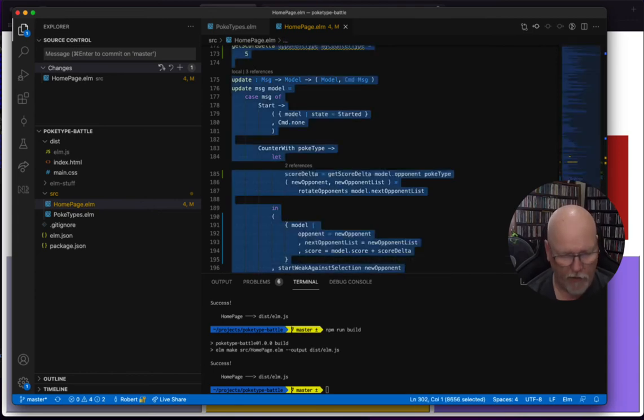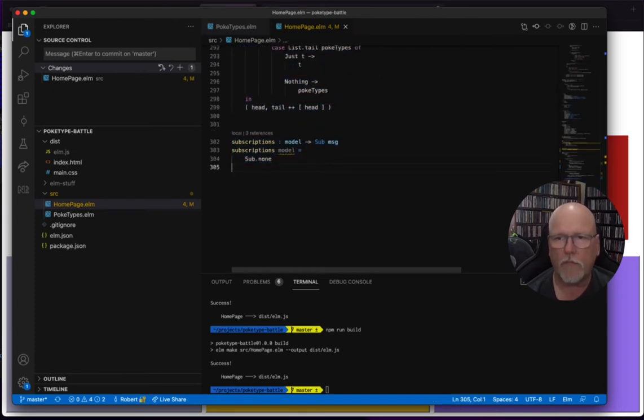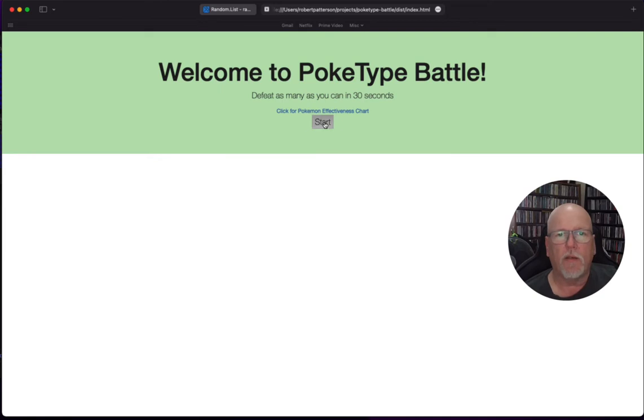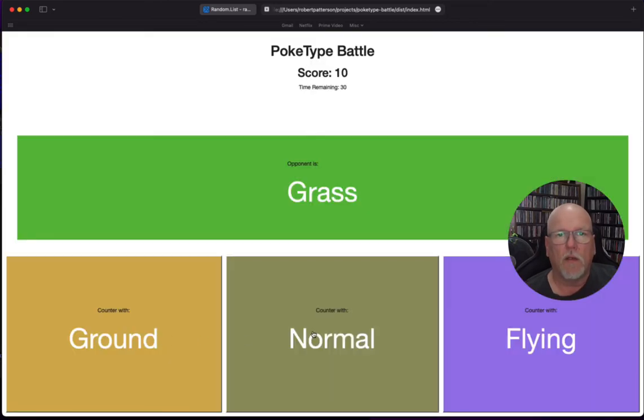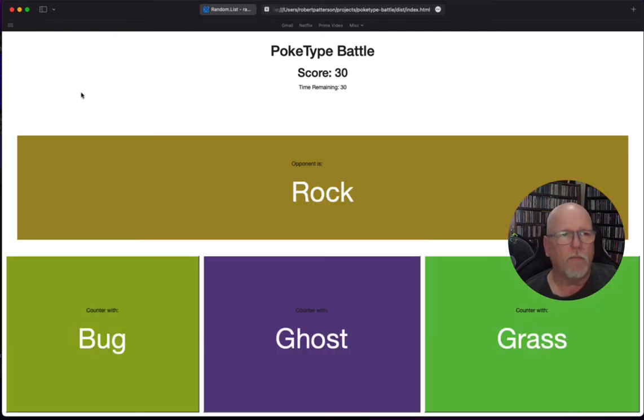Let's highlight everything, give it a format, compile, and try that out. At the moment, because we hard-coded the 5, I'm expecting that every time we click on something, our score should go up by 5. So let's reload the page. And our score is indeed updating by 5. Nice. Now let's flip back and add some real logic.